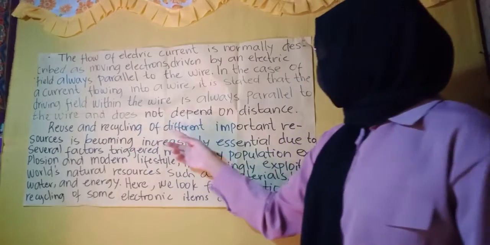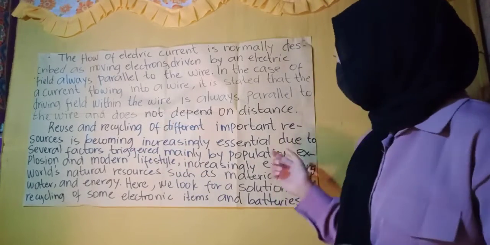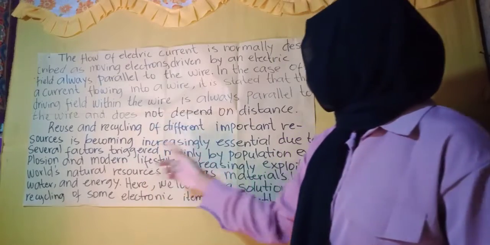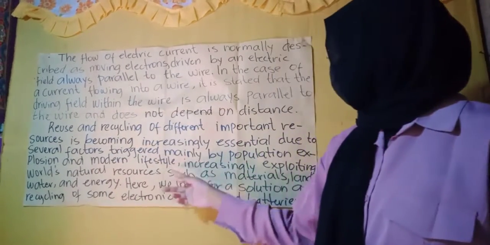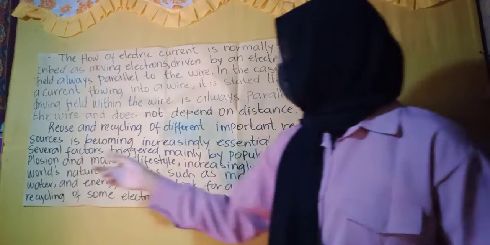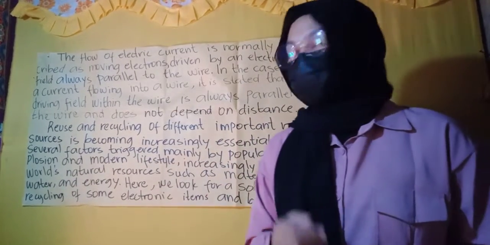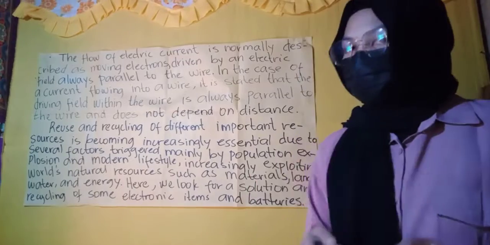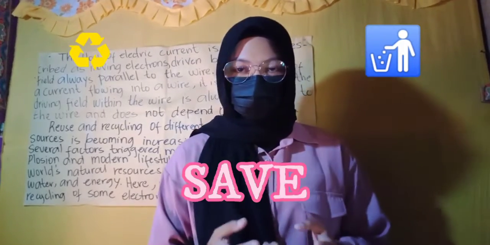Reuse and recycling of different important resources is becoming increasingly essential due to several factors triggered mainly by population explosion and modern lifestyle, increasingly exploiting the world's natural resources such as materials, land, water, and energy. Recycling is one of the solutions that we can do to save the earth.